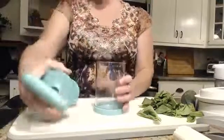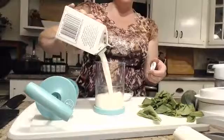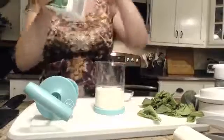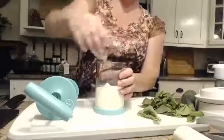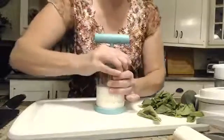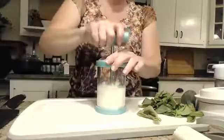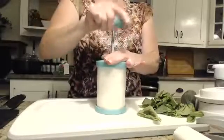So I'm just going to take the top off. I'm going to pour it to the fill line, which is halfway up with whipping cream. Oh, well, I'm not going to fill it to the halfway mark because apparently I don't have that much left of my whipping cream. I'm going to take a little bit of powdered sugar and add that. This is 3 times faster than putting it in a bowl and mixing it with beaters. Because the beaters, you have to start off slowly, otherwise the cream is going all over the place. And then you just go like this for about 30 seconds to a minute, and you have fresh whipped cream.